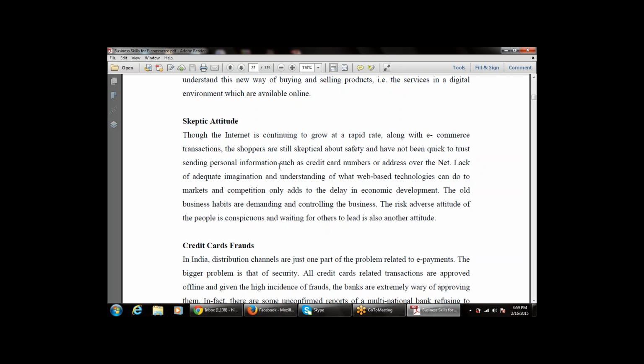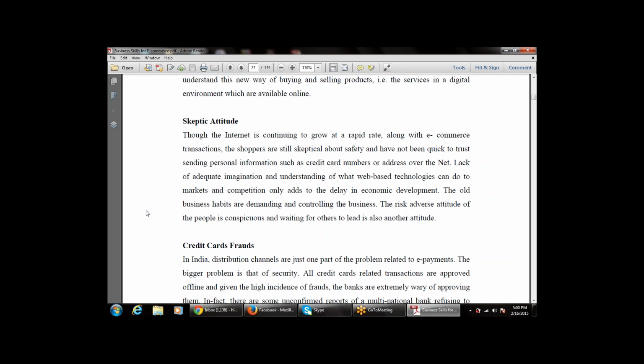That is, some people do not want to give personal details on e-commerce, as it is a public site. Everyone would know your credit card number, your PIN number, or your address. So there is a miscommunication and conflict among the people. Most people do not give these personal details over the internet. But without this, no transaction can be made in e-commerce. These are a few mandatory fields that are required, but people hesitate to give this information as it is personal. This risk-averse attitude of business is conspicuous, waiting for others to lead.